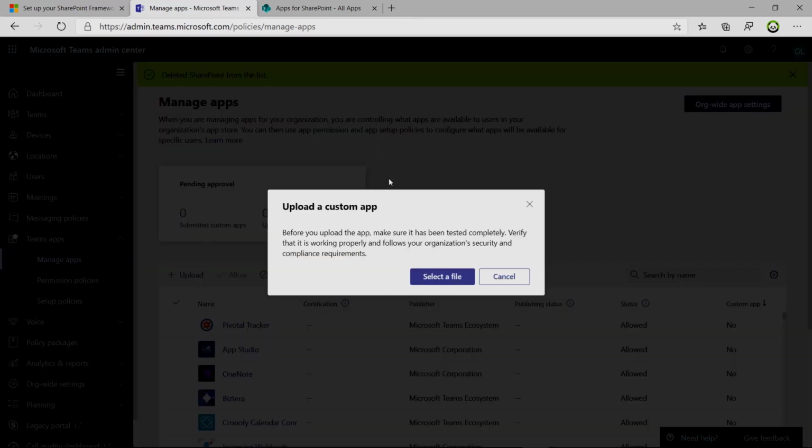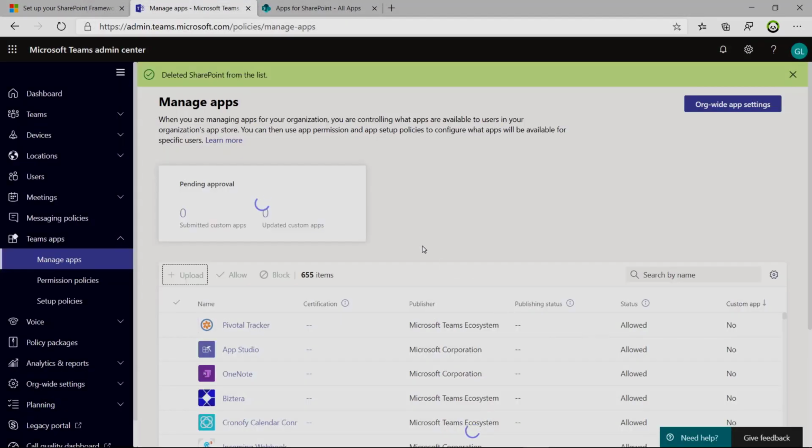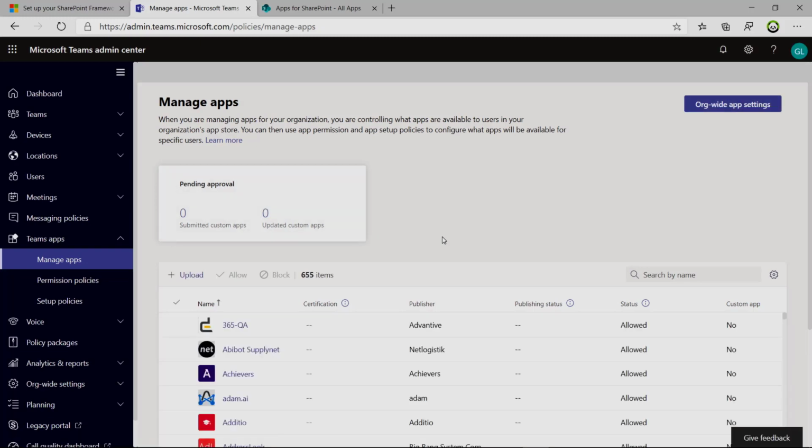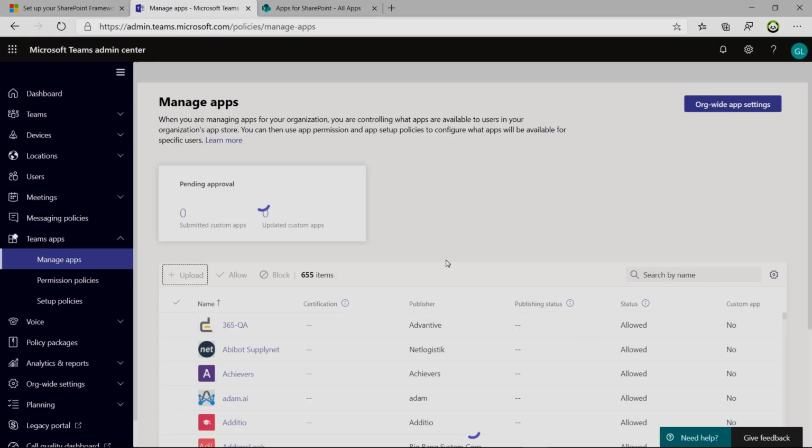Okay, now let me try again to upload my manifest contained in the zip file. We have again this kind of error, so it takes some time before you can do that. Probably maybe I'll be lucky now. Here we go. The application is ready now.